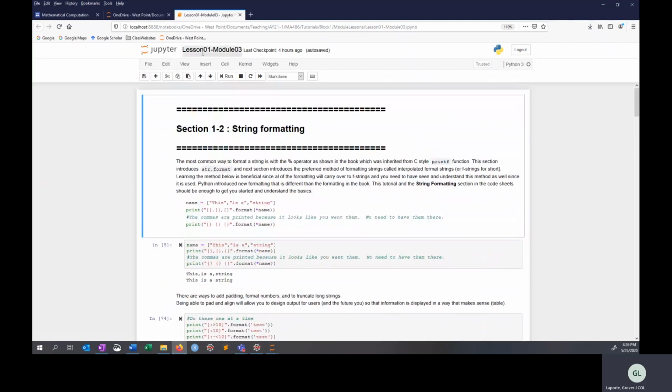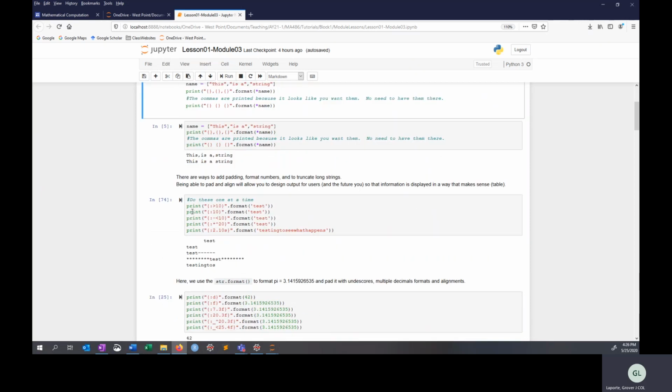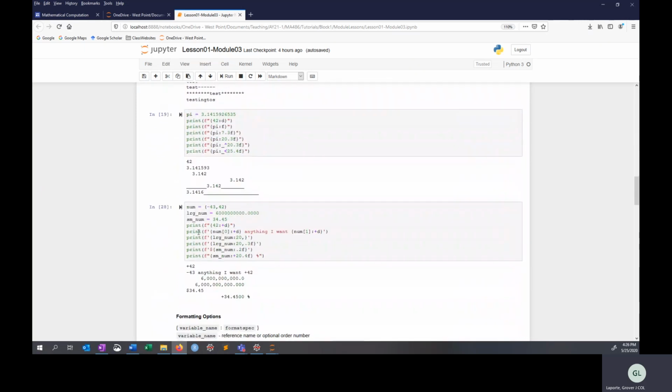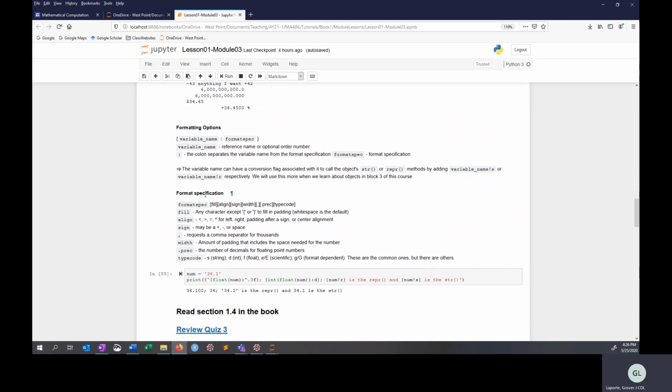inside this lesson 01 module that you're going to cover next, it gives you all of this information. But at the bottom down here, I just want to point out, this is probably the most important thing here: this format spec. So fill is the character, like if you're going to have some padding. In other words, if you have a number that's 12, that's only 2 spaces, but you tell it you want to have 15 spaces. The question is, what do you fill the rest of those with? Because 12 only needs 2 spaces, but if you tell it you want 15, then it's got to know what to do with the other 13. So you could give something different for fill other than space. If you don't give it anything, it just puts a space in there.